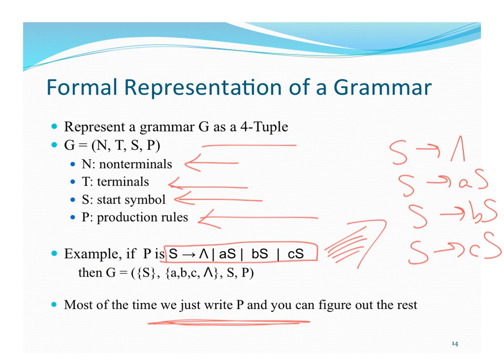Then our grammar would say our non-terminals are a set, because you could have more than one non-terminal. Right now we only have one, it's S. Our terminals are the letters of the alphabet plus lambda. Notice it doesn't say this is our alphabet, these are our terminal symbols. The start symbol, the one that we're going to start with, is S, and our production rules are P, which is specified by this, or by this. Right? We could say P, like that.